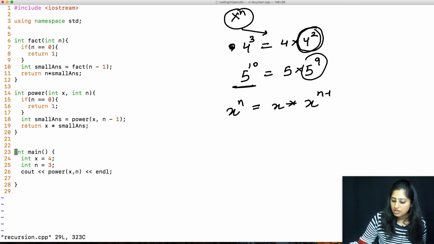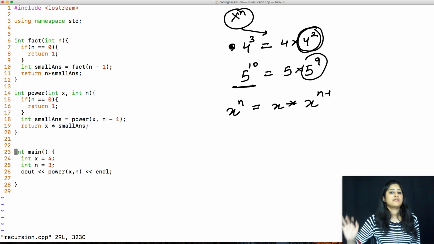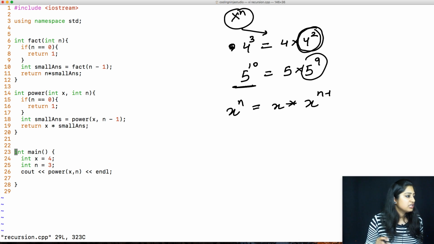Okay, so in order to solve a recursion problem, again while writing code, I am emphasizing this part very strictly. While writing code, you should not think how x to the power n minus 1 is going to compute. You should not worry about that. You should just straight away write and assume that you'll get its answer. I have x to the power of n minus 1 here with me, and with this answer I am just using it.